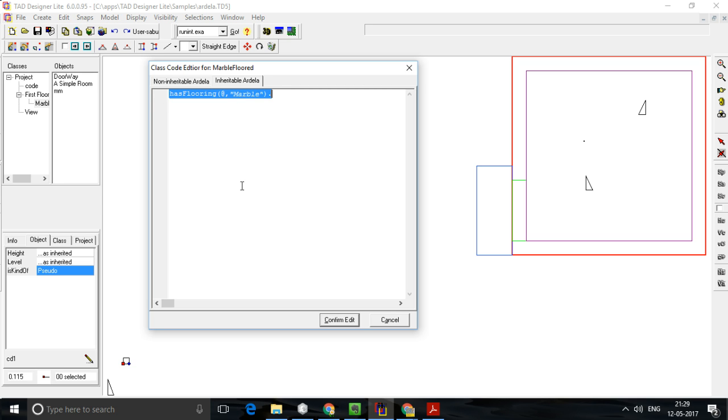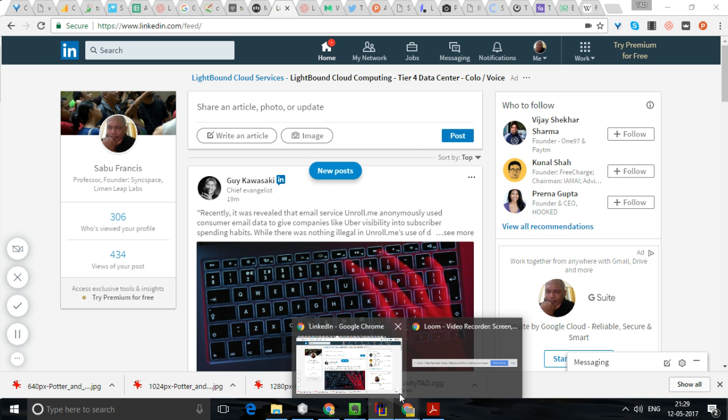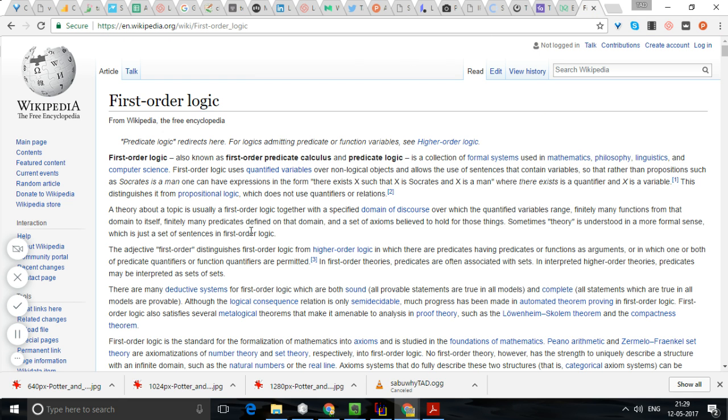Strangely enough, this is considered predicate logic. Let me show you what is there in Wikipedia about predicate logic. The interesting part is that there exists X such that X is Socrates and X is a man.